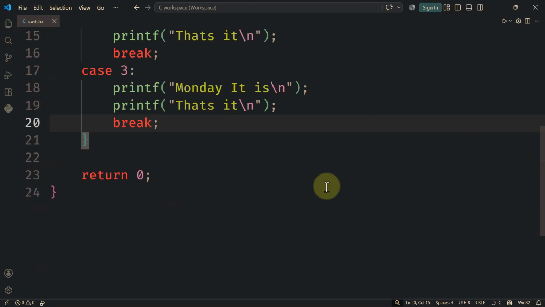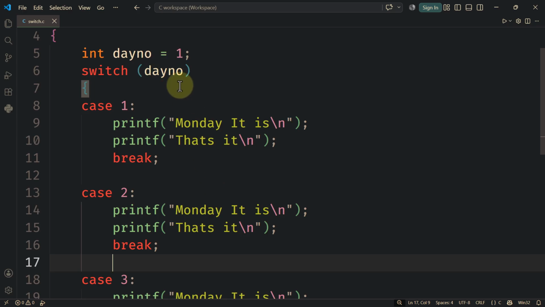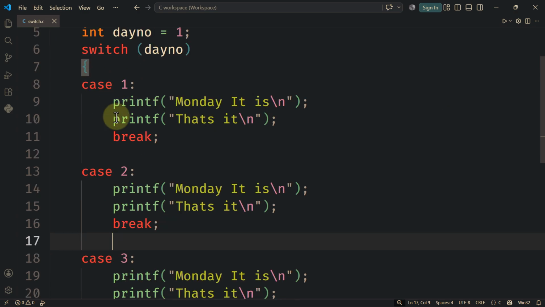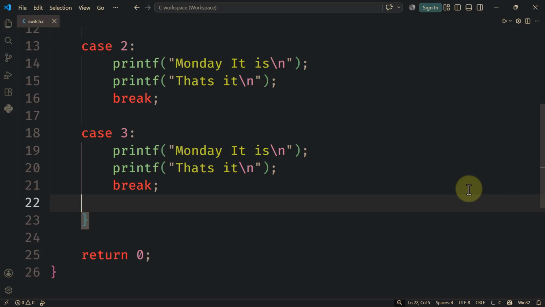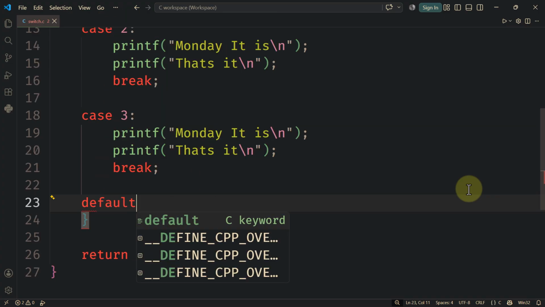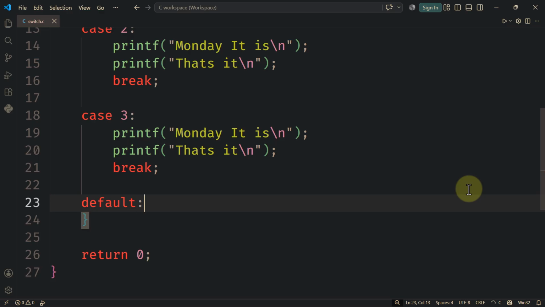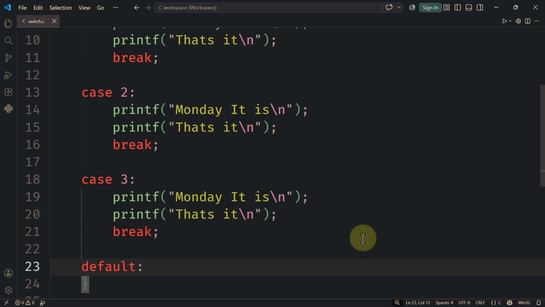Okay. Now some of you may have a question, and that question is, what if this expression, or in this particular example, this denum variable, produces a value which is not listed in the cases? In order to handle that, we will have a default case, and we can do that by writing default here and then a colon, and then whatever statements we want to execute when the value produced by this expression does not match any of the case values that we have mentioned.